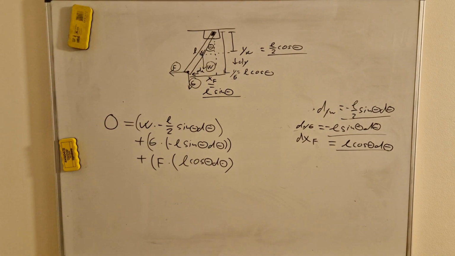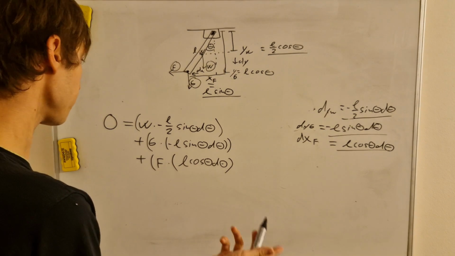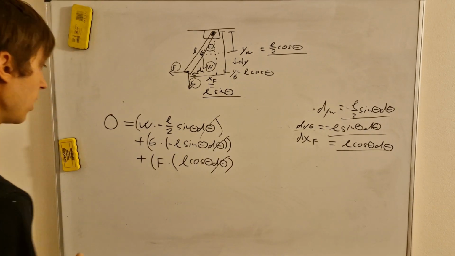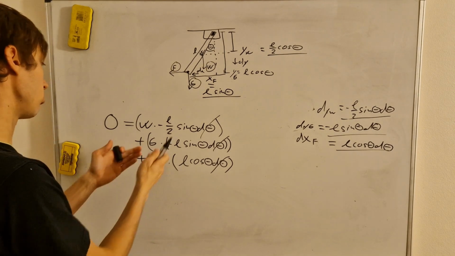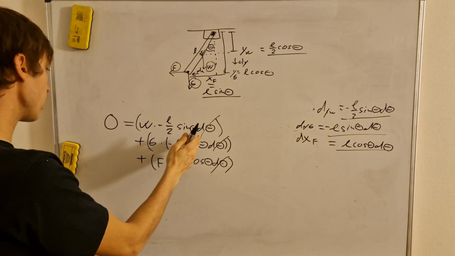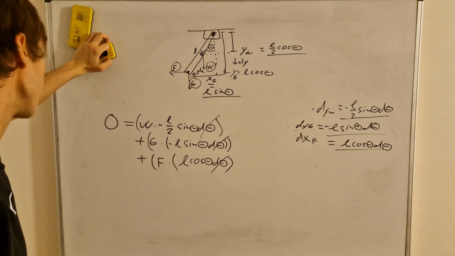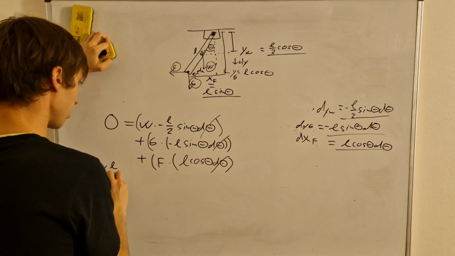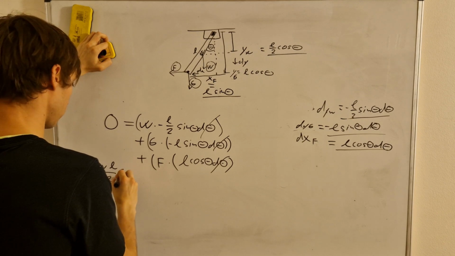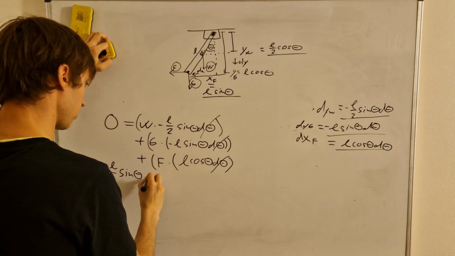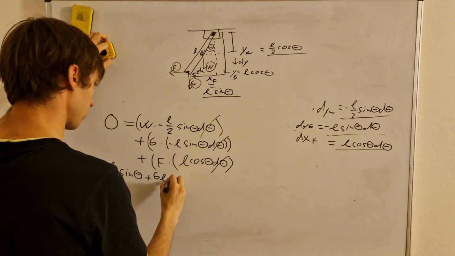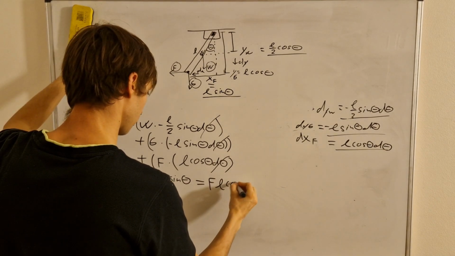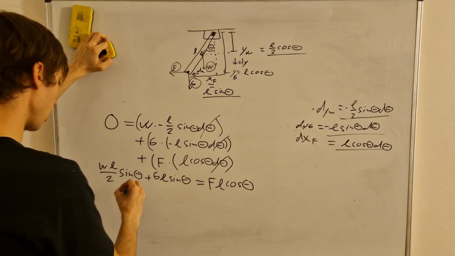So these three. And now that we have that, we can cancel out the theta on both sides. So this, and this. And then we can add the ones that have a minus sign to the left side, perhaps. And from there, we can directly start manipulating this equation. So we'll end up with this. And now I can isolate the sine theta.